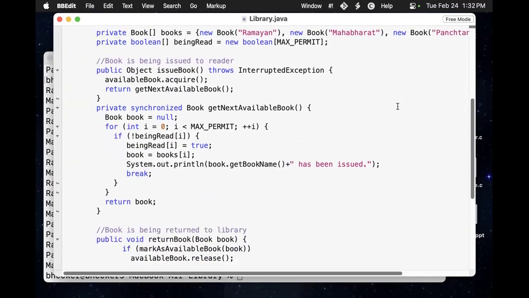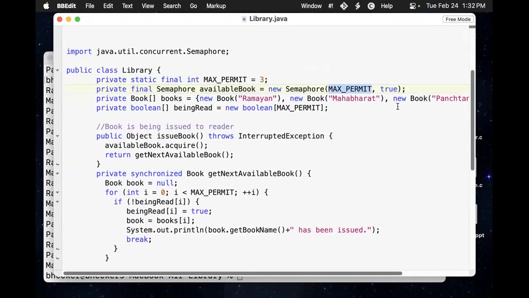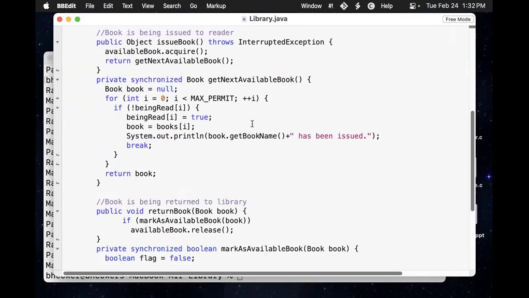Now, which one does it correlate to? That's a good question. It's not actually assigned. However, you could assume that it's book 1, 2, 3, but the order doesn't really matter. And if you run the program a couple of times, you'll see the books are issued out of order. They're just issued at random, whatever happens to be available at the time.